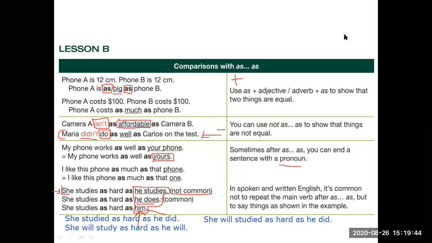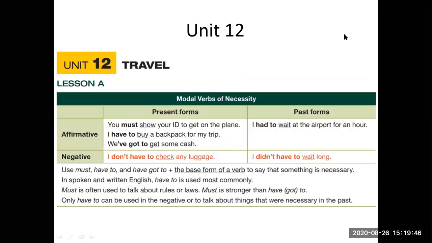And let's see. Okay, this is the first grammar on unit 12. As you know, I like to work with the grammars in the presentation because the vocabulary, you can work with in your house. You can investigate the meaning, you can practice the meaning of any word. And it's better when I do the presentation only with the grammar because it's more difficult.